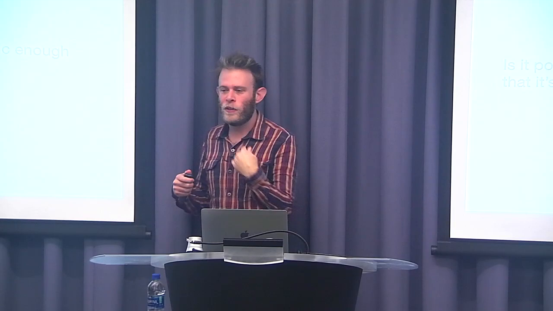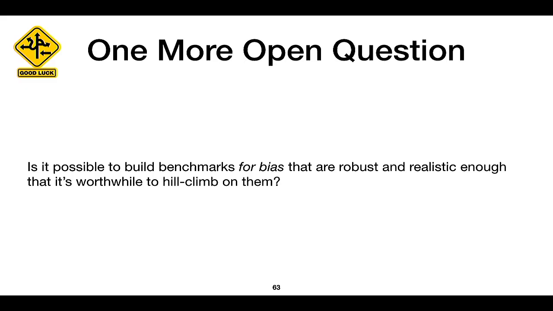it's both technically and politically difficult to decide what to measure. It's politically difficult to decide what to measure, and it's technically difficult to make sure you're measuring it in a way that you can safely hill climb on. Make sure you're measuring it in a way that if we build models that score better on some benchmark, they're actually less likely to make biased decisions on future data on unknown tasks. I think it would be valuable to find a way to do this. I think putting out benchmarks like this has been a good way of spurring progress on problems, but I think we have not yet figured out how we might do so.